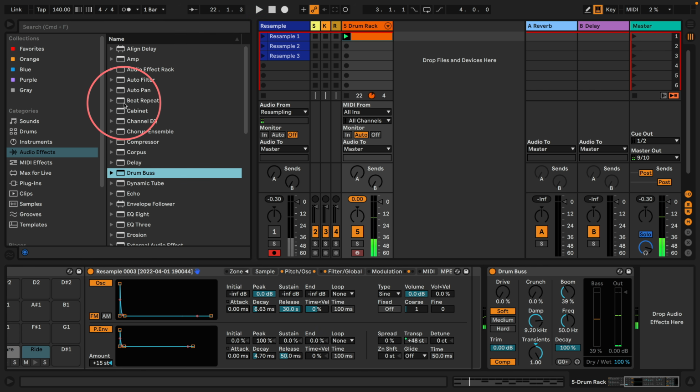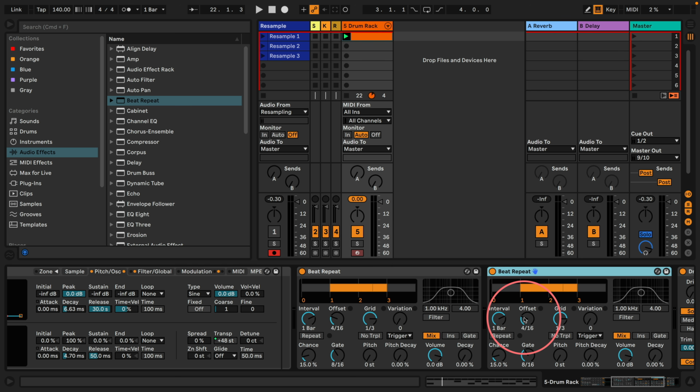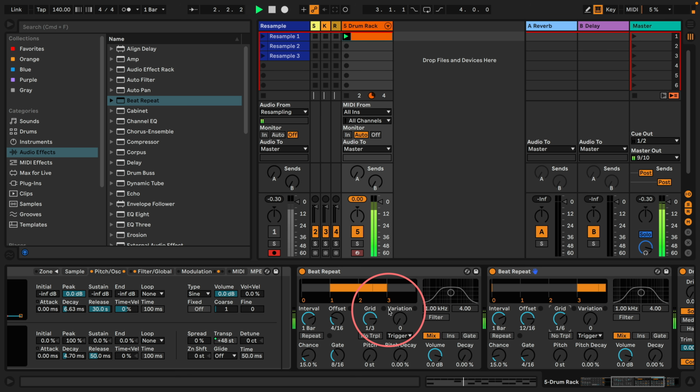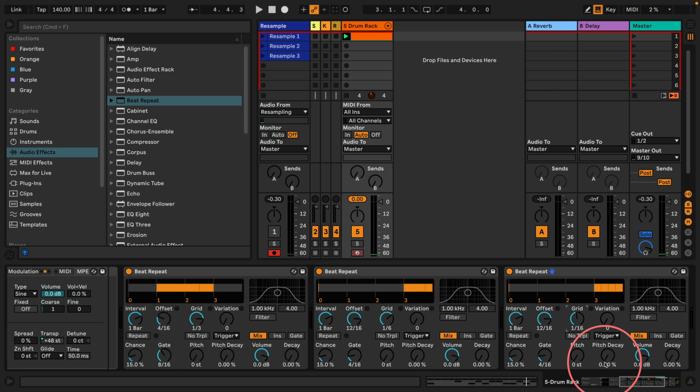Let's chuck some beat repeaters in there, just make it a little bit even more glitchy than it probably even should be. Let's set the onset to 4/16. Let's set the grid to 1/3 here, the gate to about there, set the chance to about 15, and then I'll maybe have another one here, set the onset to 12/16, the gate to, oh, hang on, let's set that to 1/6. Yeah, okay, just a bit of variety. Maybe one more. We'll set this one to 16ths. We'll turn the decay down so it kind of does a little roll.